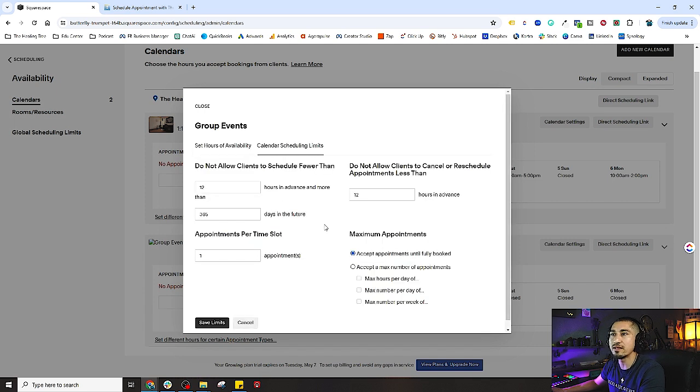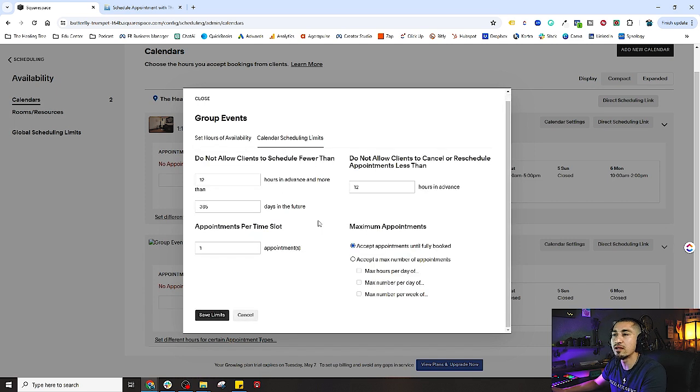All right, so one last thing here, go into your calendar scheduling limits. Again, you may want to open this one up, because in this case, when people are signing up for your events, sometimes people do sign up right before your event, maybe an hour, 30 minutes before. I would put that into 0. Unless it's an event where you need to know how many people sign up because you have materials to prep for or to bring for those specific guests, then you can obviously put that amount, maybe 12 hours, maybe 24 hours. Sometimes, again, that still causes a little bit of problem.